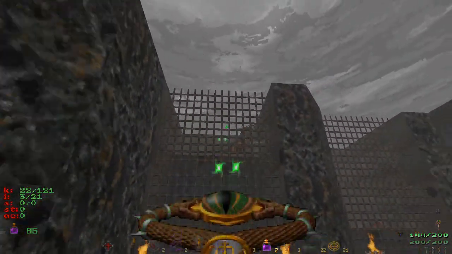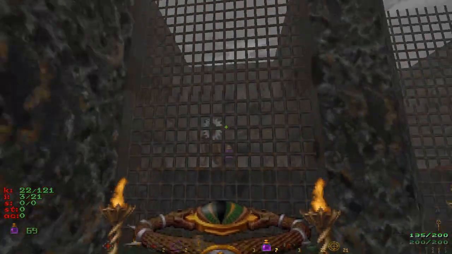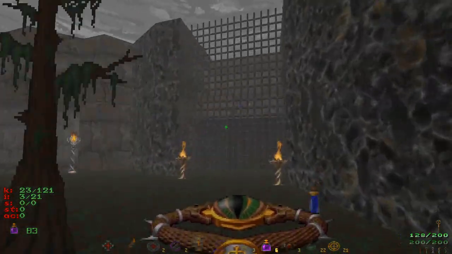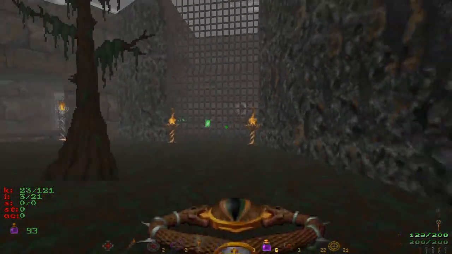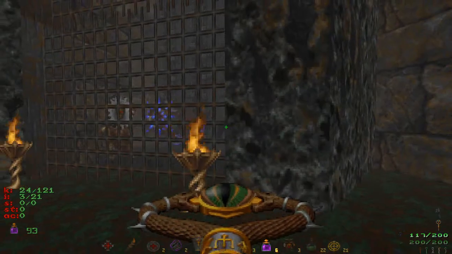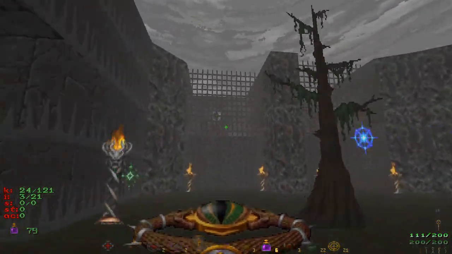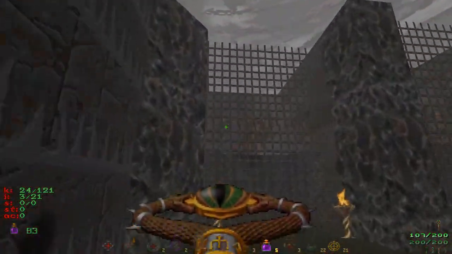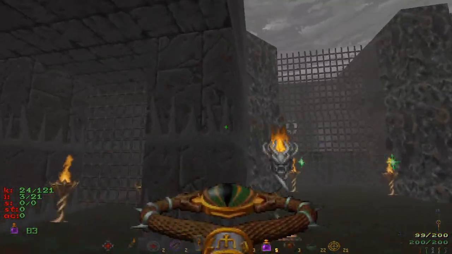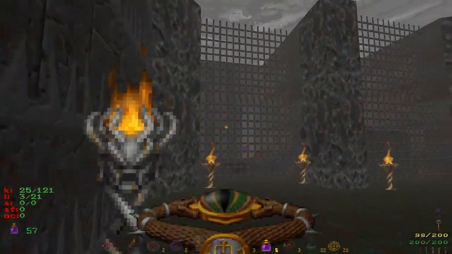Also, how annoying is this? Trying to just go about my merry business and you've got this guy just going... Ah, that one died easy. Oh, there's two of them in here. It's on. I'll take on this guy. Oh! Well, there's one mask. Also, you see a star on the map?